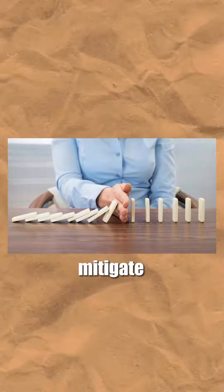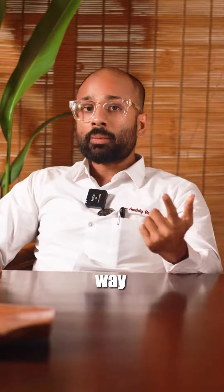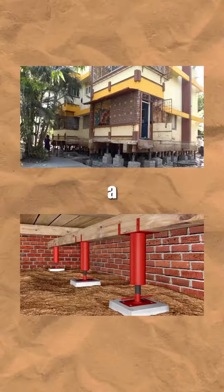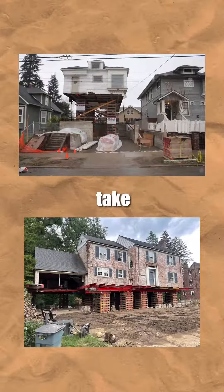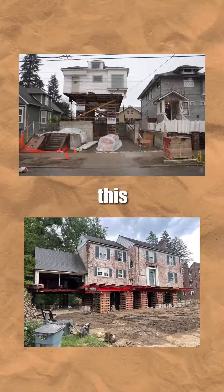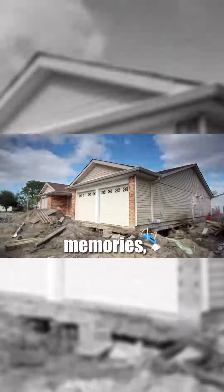So how do you mitigate this or go past this whole situation? I live in a 60-year-old home, so I know exactly what you're going through. One way is considering using a hydraulic jack and lifting your house by three to four feet — that should take you above the road level and avoid this situation from happening again. That way you retain your building, retain all your memories, and still continue to live there.